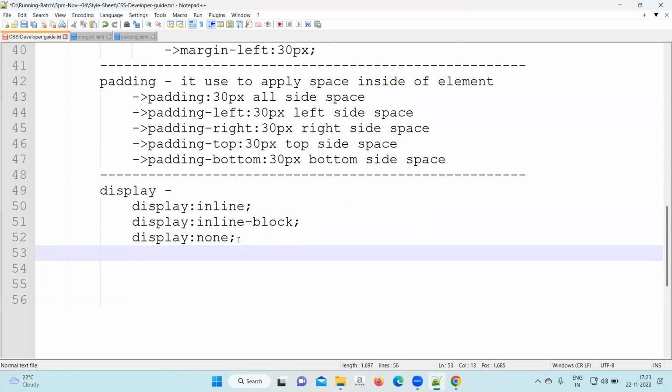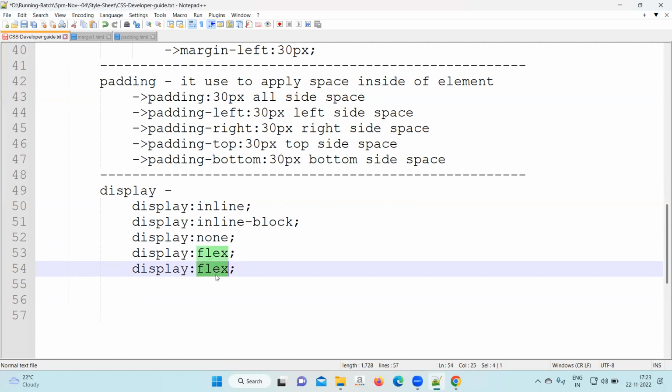We have another one from the CSS side that is called display flex. We have one more called display block.